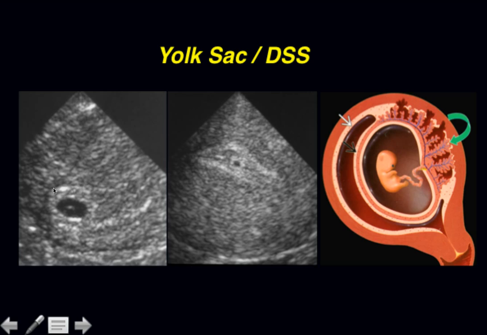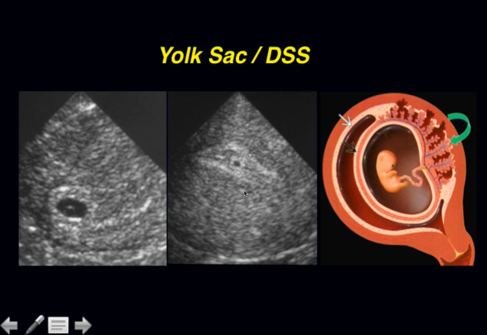Here we identify the earliest signs definitive for an intrauterine pregnancy, the double sac sign and the yolk sac. Now, because modern instrumentation enables us to see the yolk sac at a much earlier stage of pregnancy than previously, that has diminished our reliability on the double sac sign. Nonetheless, the double sac sign is still useful to us because in addition to being able to see the yolk sac at an earlier stage of gestation, we are also able to see the gestational sac at an earlier stage of gestation. Here we can see the double sac sign, an inner ring of bright echoes and an outer ring of bright echoes in a very early intrauterine pregnancy.